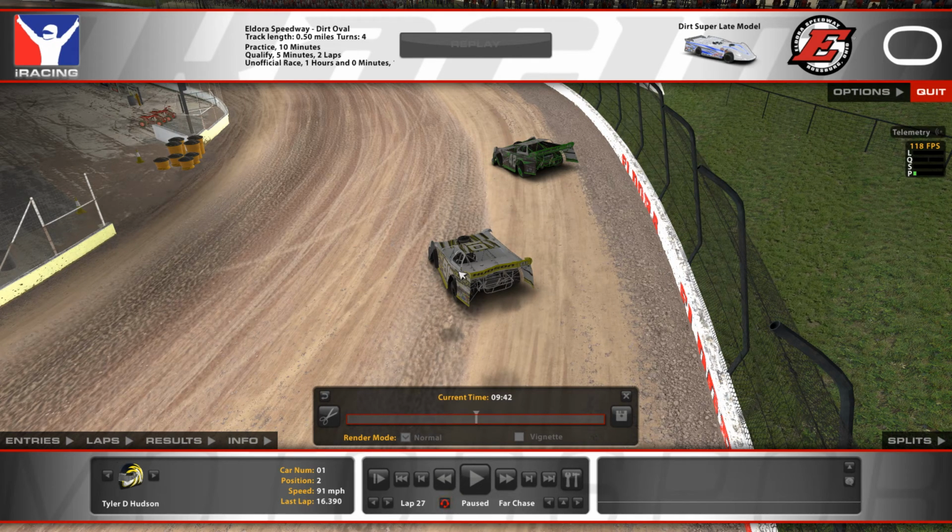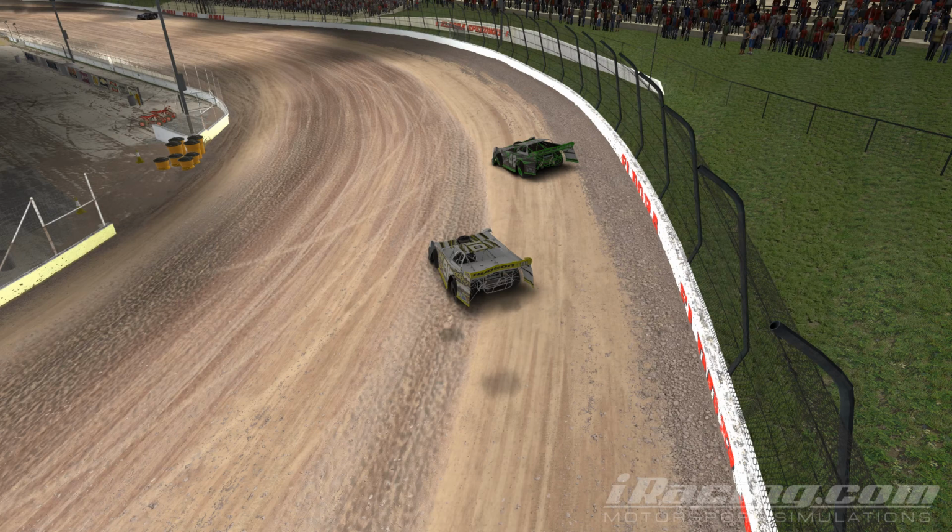This is Tyler Hudson in the 01 car. This is the 1-Up Super Series from last week, Eldora, after they did the newest release with the updated track wear and the ump release. So I'm just going to take you through a few laps here and show you what it looks like: good sliders, what makes a good slider, what doesn't, and how you can be successful in doing that.